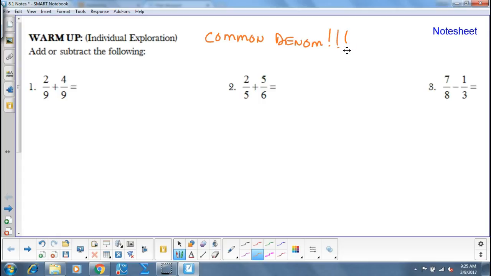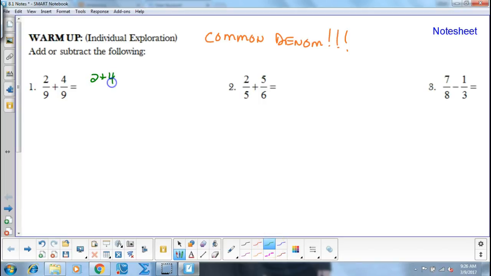In the first one, they're already common denominators, right? So when we first do that, we first find the common denominator, and then once we find the common denominator, then what do? Add the numerators together. So up here, this would become 2 plus 4 on the top, and on the bottom, what's the bottom become? Just stays 9. It stays our common denominator. 2 plus 4 then is 6. So this becomes 6 over 9.